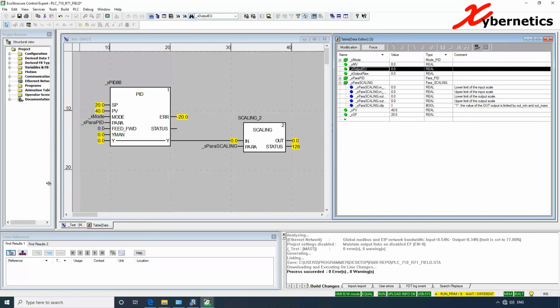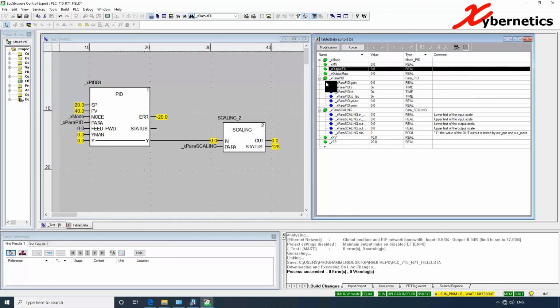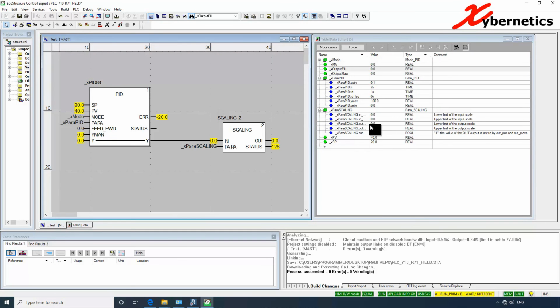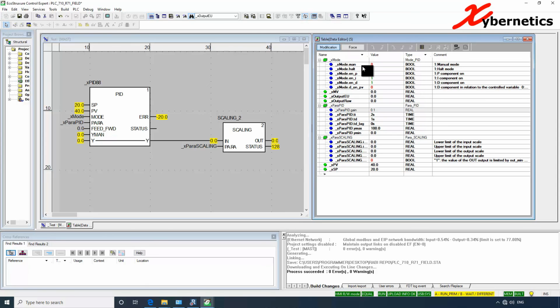So like I said, you have your PID block and you got your scaling block and you got your PID running and what have you. So you have your SP and DP and all the good stuff in there. I'm going to reverse this so that you can actually see your PID moving. Hit modification. Again, anything in bold you can change, but anything not in bold you cannot change. But on this setup here, everything can be changed.